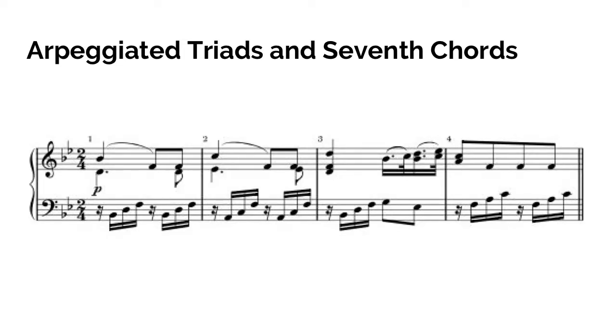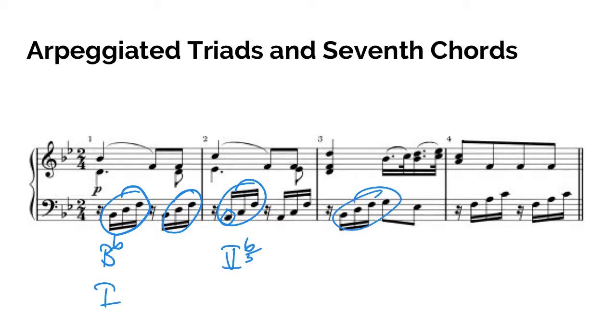So here is that example. If you see here in the bass clef, it's arpeggiating B flat there. Okay, so this is a B flat chord, or a one chord. Okay, see here it's arpeggiating an F chord, but it's in first inversion. Okay, so we have a 5-6, technically a 5-6-5 because it's a seventh, and then here we're back to B flat, and then we have a 5 chord again. So as you can see, it's arpeggiating the B flat chord, the F chord, the B flat chord, and the F chord.